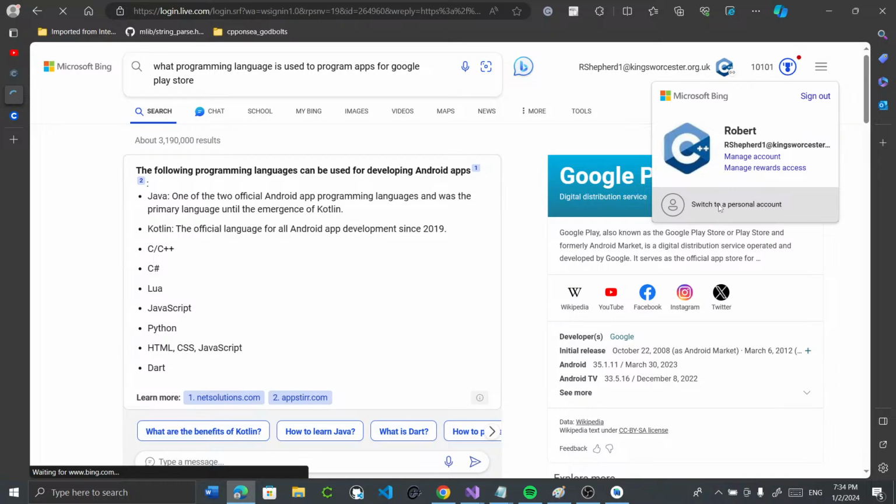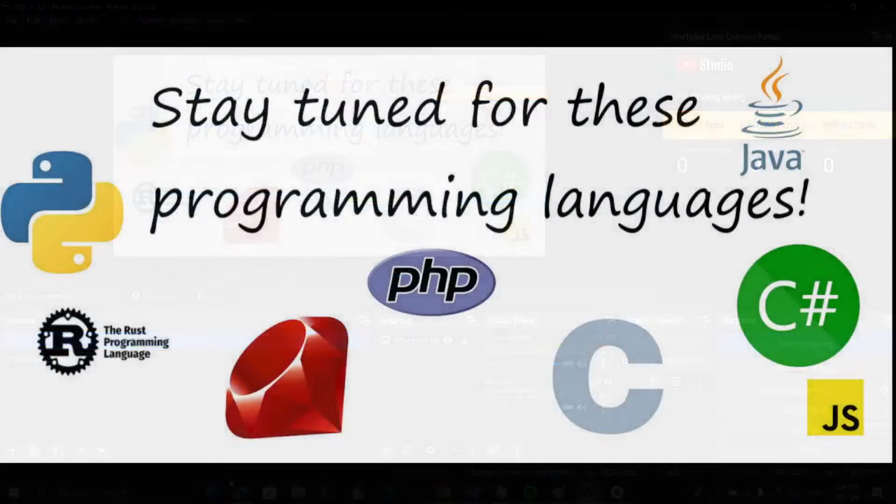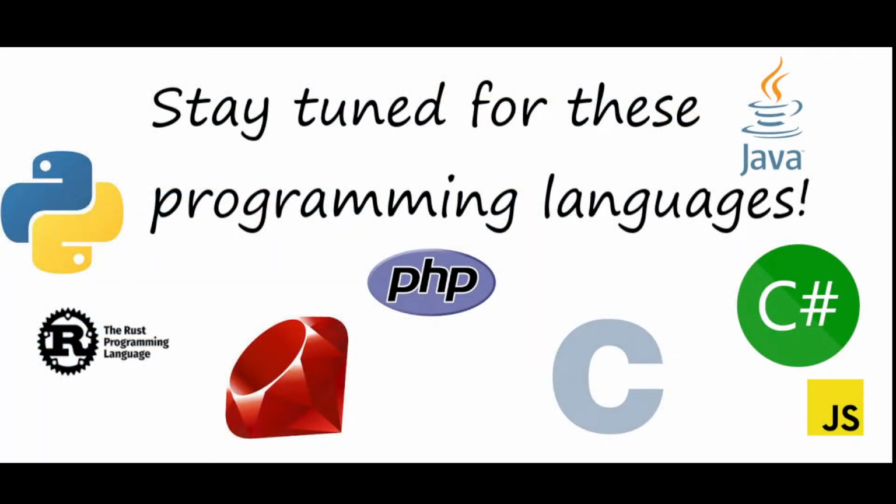Lua is mainly for Roblox and that sort of stuff, isn't it? I want to have a quick look at the Lua code. Wait, I'm just going to change the screen so I click on the screen of it. Sign in.